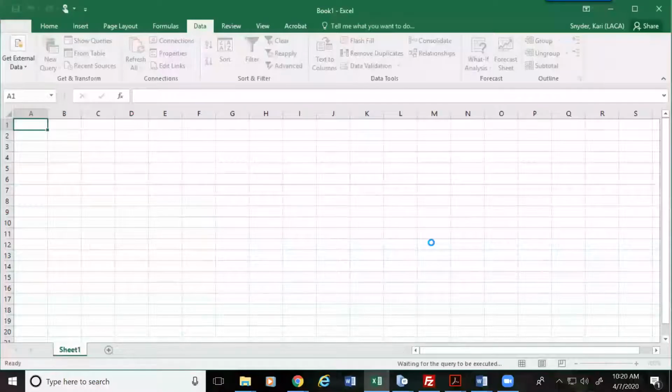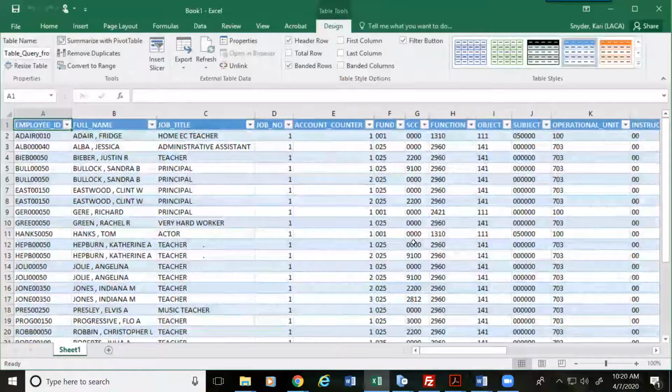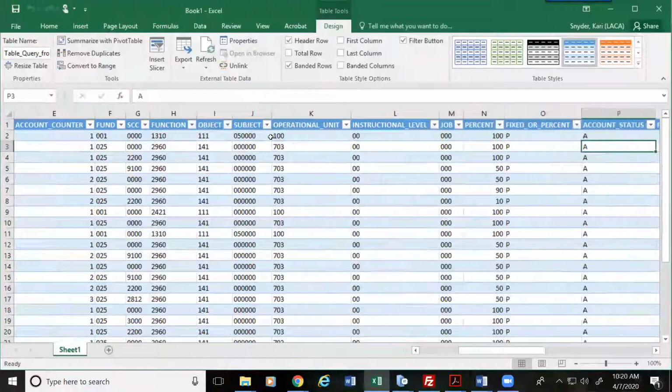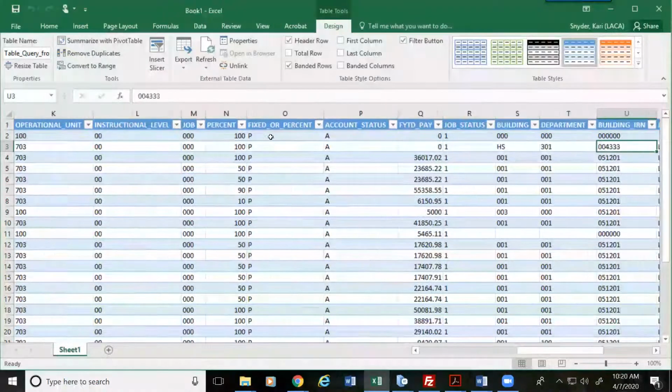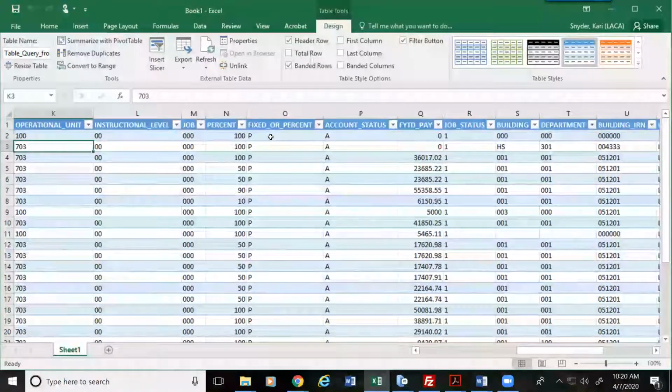And then when the information gets pulled into the spreadsheet, you could easily save this spreadsheet and then open it up and refresh it every year to pull in the new information every fall after you update everybody's changes and they've moved from building to building or changed positions. And then you could use this spreadsheet to review and compare to make sure everything was updated accurately as people move around.